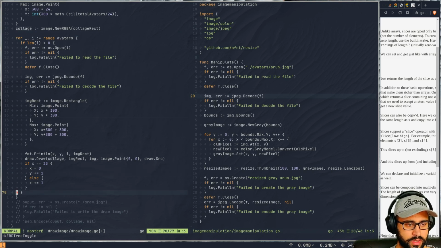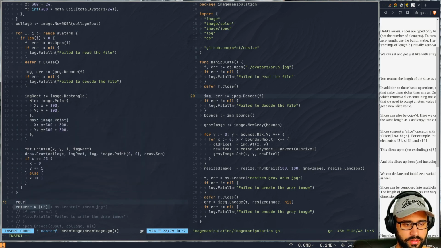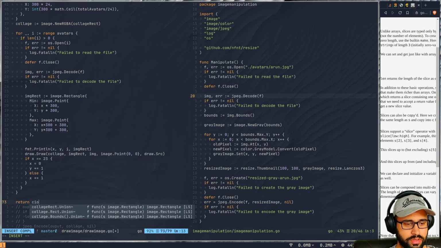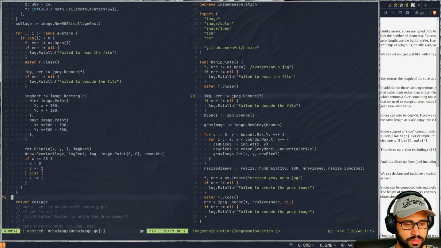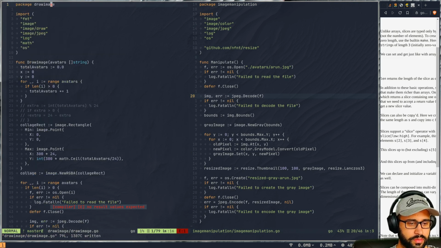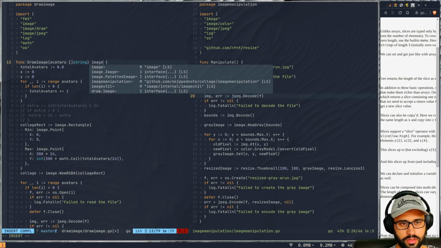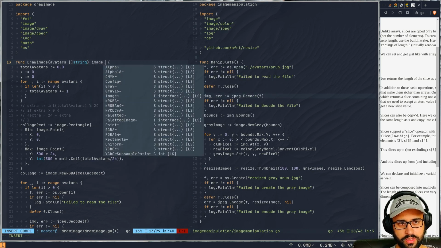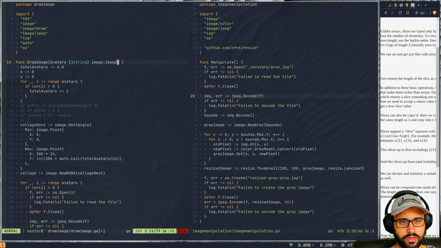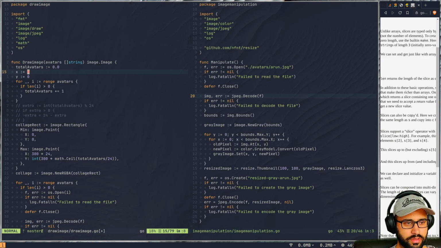So what we can do at the very end is just return the collage. All right. So here we can denote that we are returning something from here. So we'll say it's an image.Image. I think, although it would be a pointer, I guess.